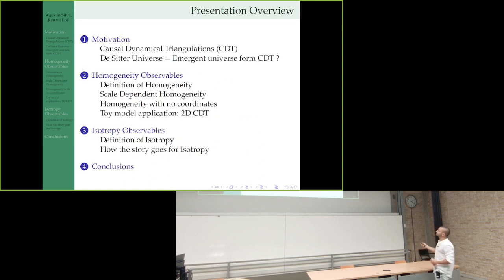So, first the outline of the talk. I will first briefly introduce what causal dynamical triangulations is and why we want to study it. Then later on, I will focus most of the time of the talk on defining what homogeneity is and how to define a quantum gravitational observable capable of quantitatively testing the inhomogeneities of an emergent spacetime. And if I have time left, I will also explain what isotropy is in these kinds of emergent universes and how we define observables for that. Even though it's the one I'm most interested in, I have a very limited amount of time, so I probably won't be able to do this. And then, of course, my conclusions.